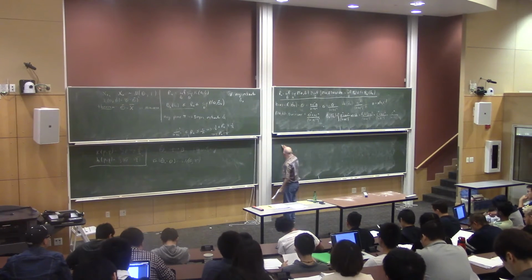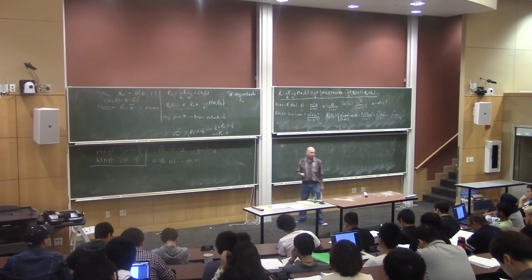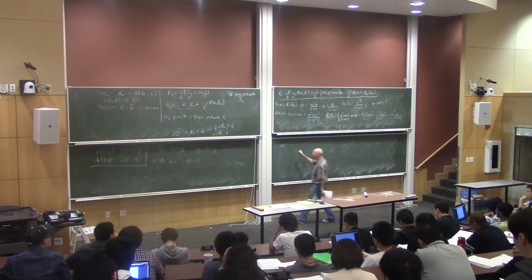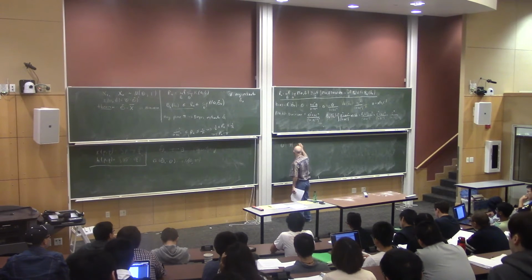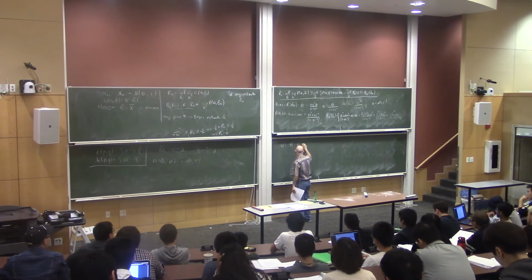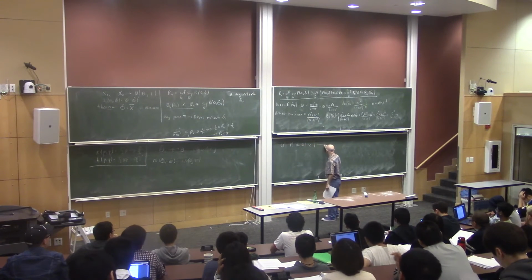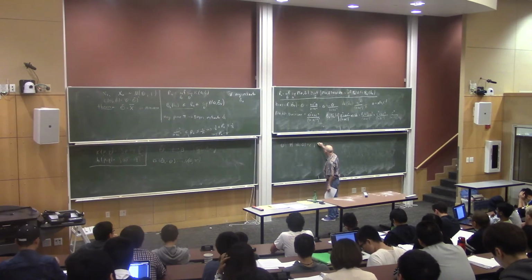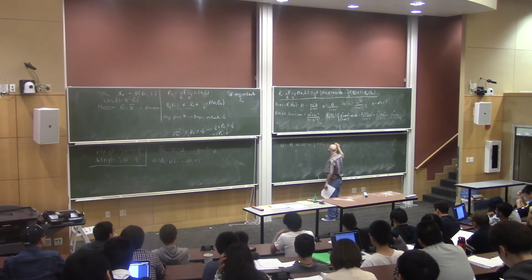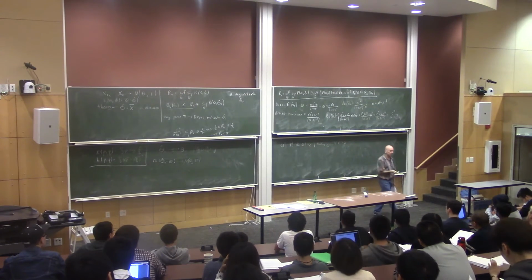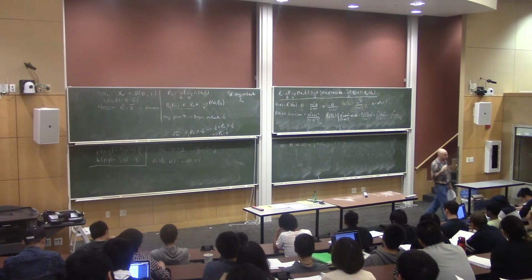I would say there are two different ways. One is directly, which means just going back to the definition of convergence in probability. If you can actually show directly that the probability that |theta hat minus theta| is bigger than epsilon goes to 0 as n goes to infinity, and that's for any epsilon, then that's the definition, remember, of convergence in probability. So sometimes it's easy to show things directly.